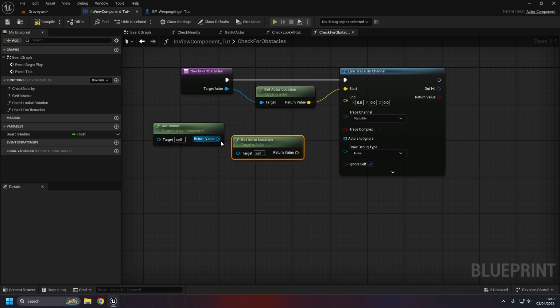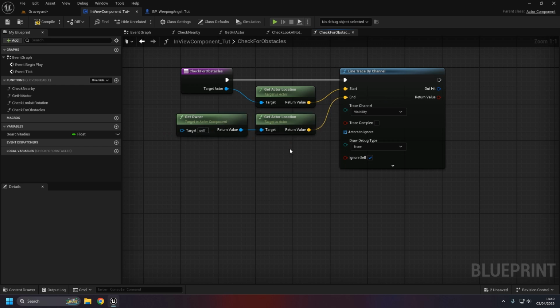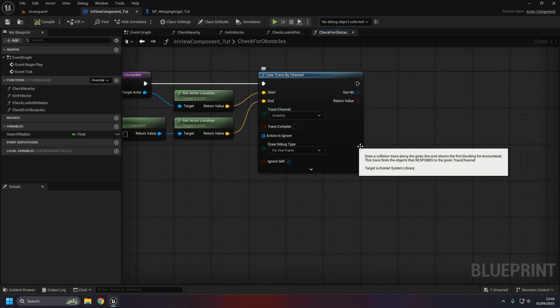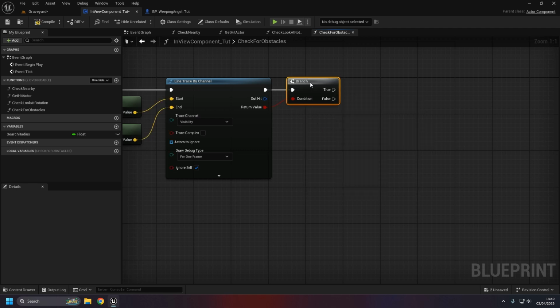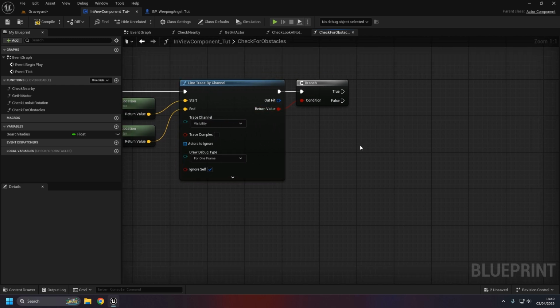And we can do the get actor location from the owner as well, like so. And in terms of all these other settings, generally we can leave those alone. I am just going to set the debug type for one frame, just so you can see what's going on. And then what we want to do is, from here, we can do a branch on the return value for the line trace. So this is whether or not it's actually hit something.